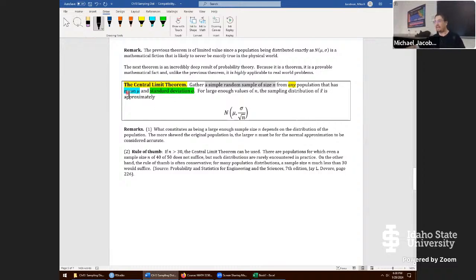But after you have a simple random sample of size n, it doesn't matter what the population is, it's just required to have a mean. Some populations may not have a mean or a standard deviation. There's some weird populations out there. We're not doing those pathological ones. But if you have an actual population with a true mean and a true standard deviation, then for large enough n, the sampling distribution of x bar is approximately that. The true but unknown mean will go right here. Standard deviation will go here. We'll divide by the square root of the sample size in that location. Well, any questions, folks, about that statement of the theorem so far?